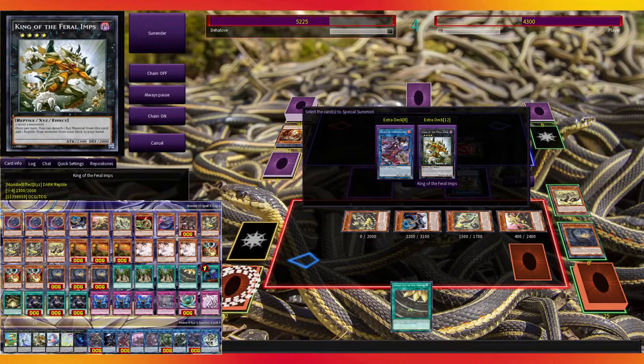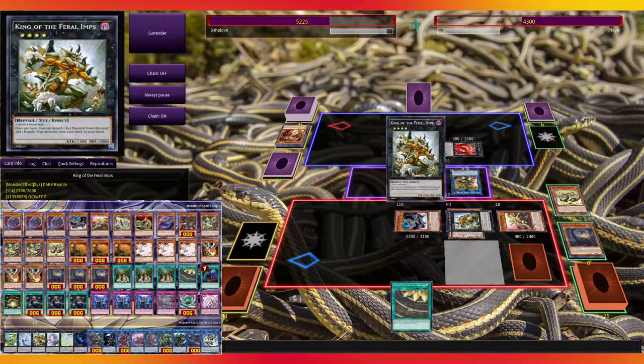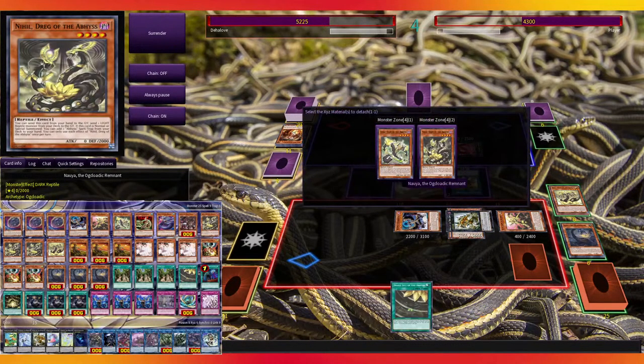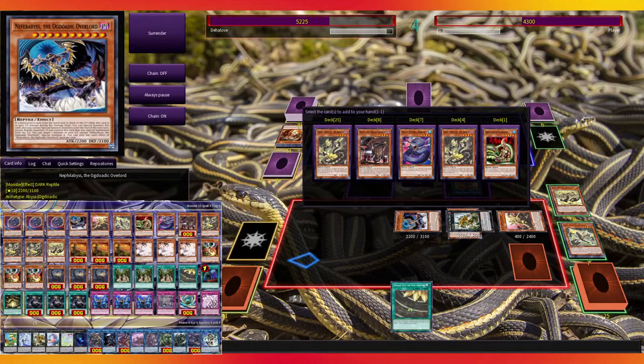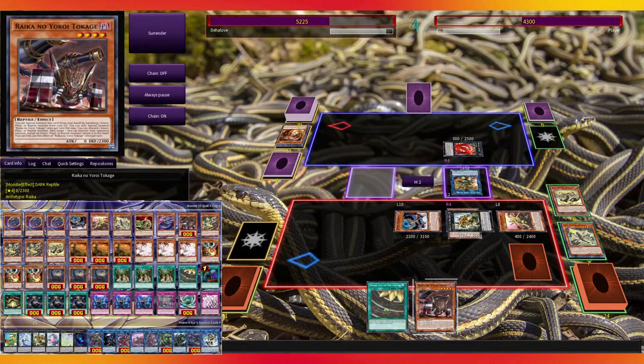I think we do this. I think we go King of the Feralimps. We want to keep this Naya from getting banished. We want to keep it in rotation in our graveyard. We're going to use that effect. Sending this, we could even use the Zoha to pick it back up. Now we're gonna add a card from deck to hand. We'll go for the Tokage.